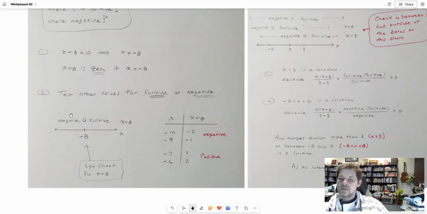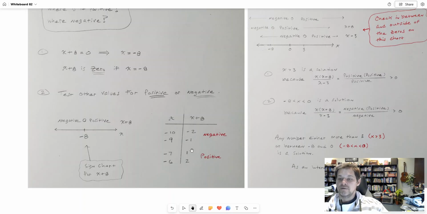Okay. So, what about on the other side of negative 8? So I could try negative 7 or negative 6, and if I put those into x plus 8, I'll get 1 and 2, but 1 and 2 is beside the point. I get positive numbers. Okay. So there. Now I didn't have to try negative 7 and negative 6. I could try, like I said, just one number over here to the right of negative 8.